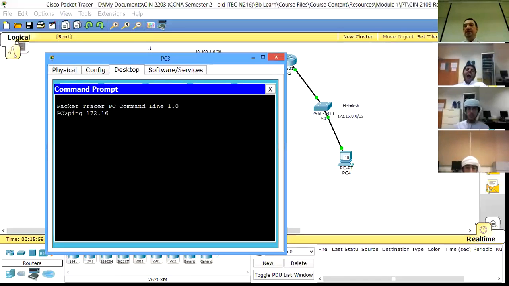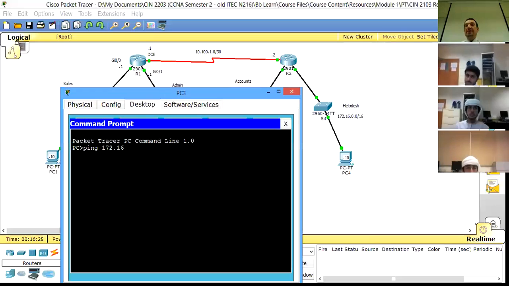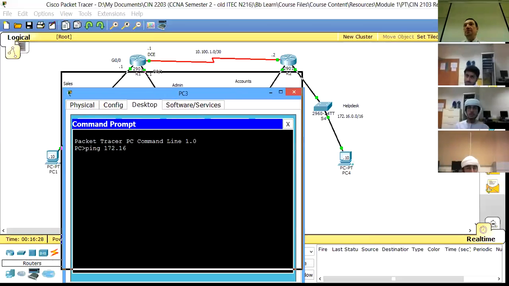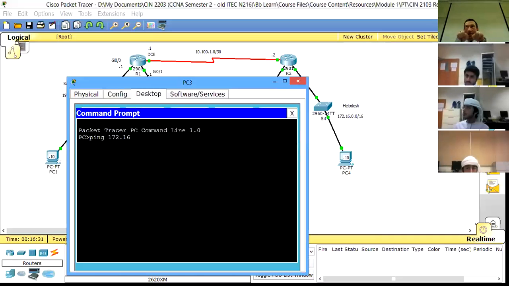Yeah. What is it? 192.168. Just don't type it. Just tell me, what is it? 172.16.0.0. What is the subnet mask for this network, Mansoor? Well done. Okay. What is the host address? See, I asked you first what the network address is. Now, what is the host address for PC4? Have a look at the diagram. What is written on PC4 inside the screen? 10. So it is 172.16.0.10. Well done.